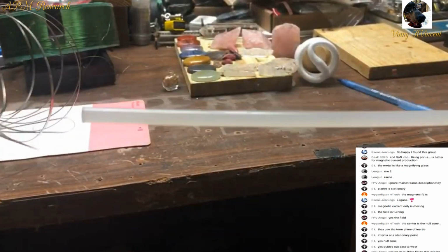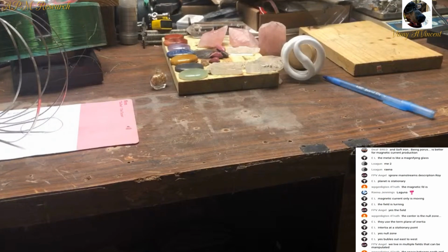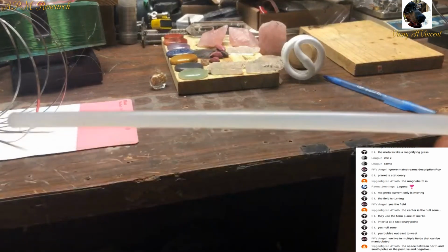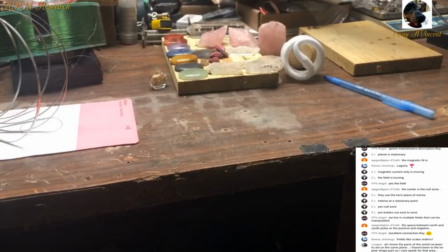The axial itself, if it's going to give you a north to south, and that's probably what makes our planet special in the array of our solar system, is the fact that it is magnetic, that paramagnetic materials are caught up. And it's the angular position of these paramagnetic materials, such as iron core, which right here, look at this.